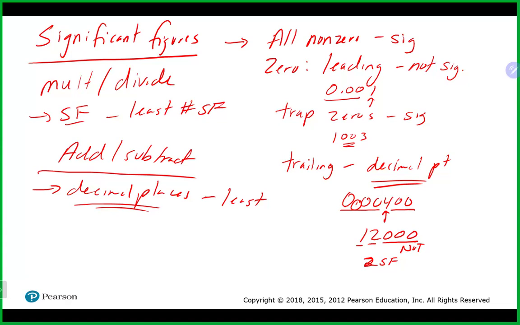So the other important thing when we're doing calculations is we want to really avoid rounding, right? Till the end. We want to keep some extra digits along the way, especially if we're going to take the number and continue to use it in other calculations. We want to either keep the whole number in your calculator if you're going to continue on with the calculator, or if you're going to write the number down, take a couple of extra digits more than where you should stop, and that will help avoid any type of rounding errors.